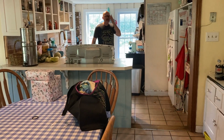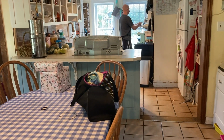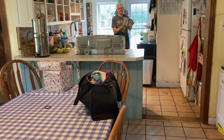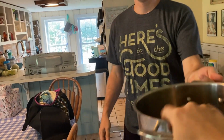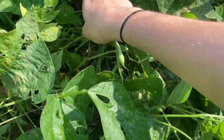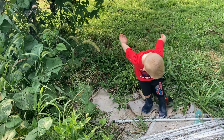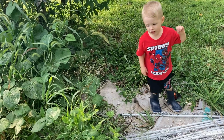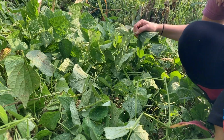I have the 2-gallon stainless steel pot off the wall. So I filled up a gallon ice cream bucket and then went in and got a 2-gallon pot, and I filled that up pretty quickly. And then we had helpers want to come help. So Mr. P comes and joins us in the garden, and he starts looking for green beans.